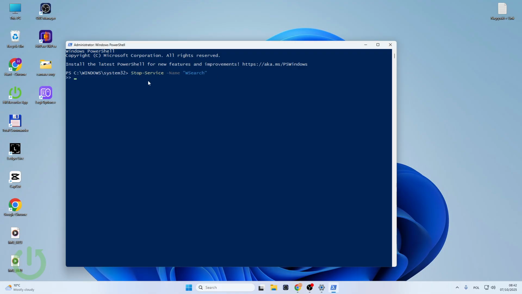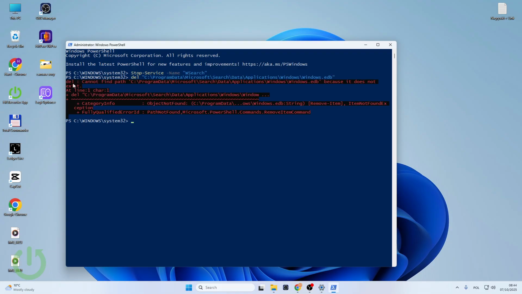So at the very beginning, just enter Stop-Service WSearch. Okay, click Enter. Just to stop Windows search. Then use this command to remove all indexing data from Windows search and click enter. Okay, and as you can see, in my case, I can't find a path just because I removed all data from my Windows search, so I have no this path. If you have, it will firstly remove everything and then just run Start-Service.